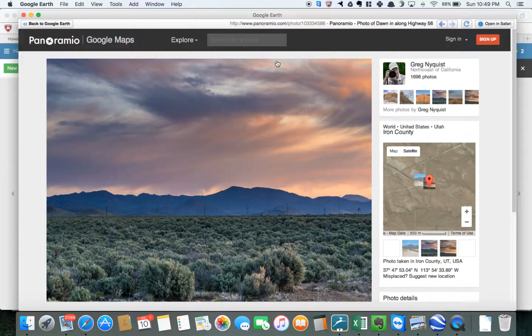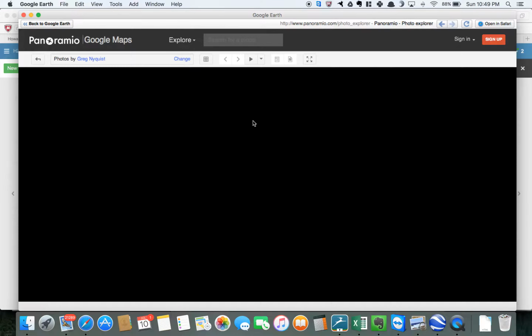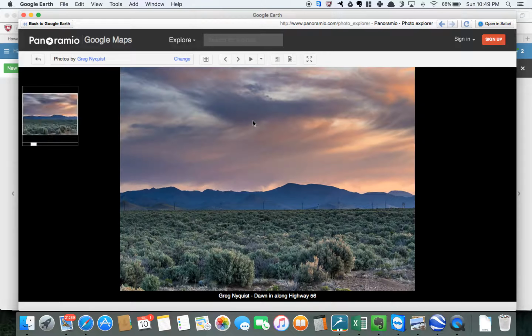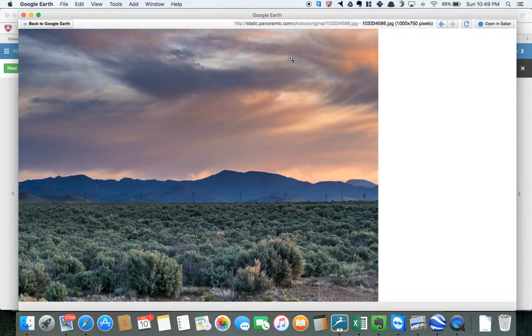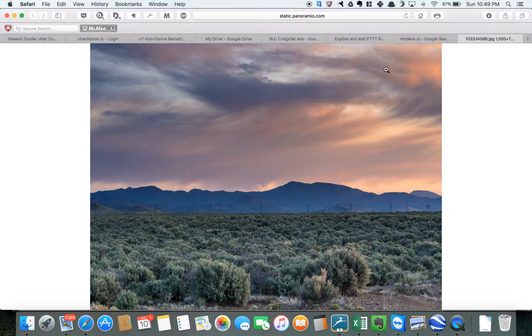Oops, that's not good. I want to leave it. That's where it was. Okay, how do I do this? View the original image. That's what I want. View the original image. So this just basically creates its own window, and now I can open Safari or whatever the browser is that you're using.